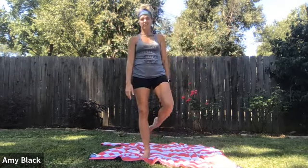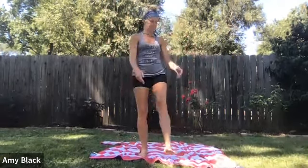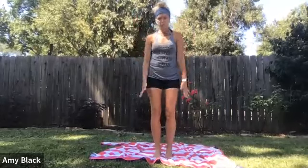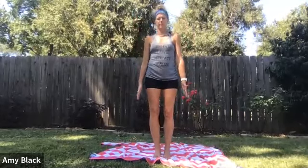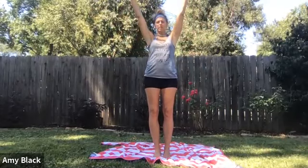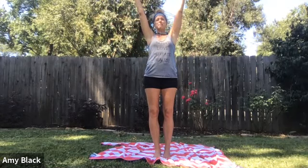Now our leg might have gotten a little cramped up or sticky, so we're going to shake out our legs again. Okay, and then we're going to go to, again, both feet down in our tree. Going to bring our branches up. My branches this time are going to reach a little bit higher. I don't think you can see my fingers, but the branches are going to reach to the sun because they need some sun.